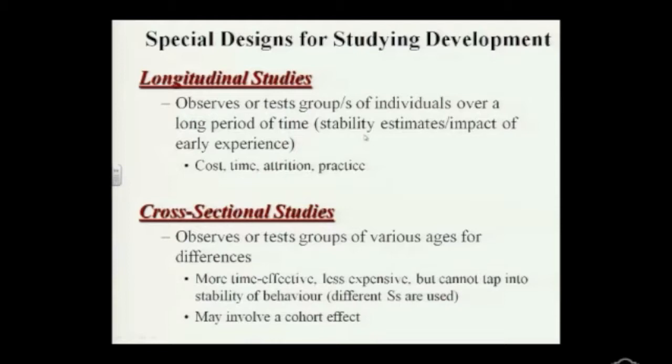It's used heavily in personality research to see if traits that you're born with remain stable over time. This brings us back to a theme in developmental psychology we talked about earlier on. What is it? Does it remain stable over time, or does it change abruptly? Continuity versus discontinuity, again. And stability estimates would let you find that out.